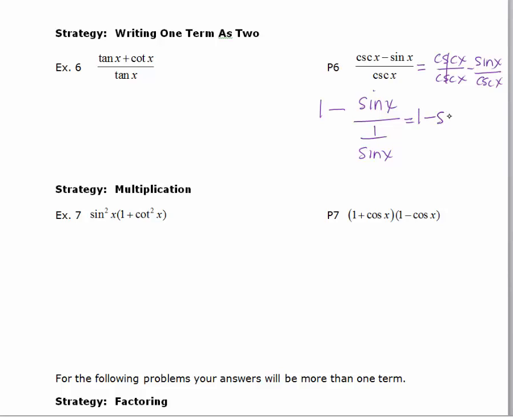So this is going to be 1 minus sine x times the reciprocal of 1 over sine x which is sine x. This gives me 1 minus sine squared x and as we have seen before, and you can confirm it by writing that Pythagorean identity up again to help you, we've got the sine squared x plus cosine squared x equals 1. And so 1 minus sine squared x is going to be cosine squared x. And there's your answer.